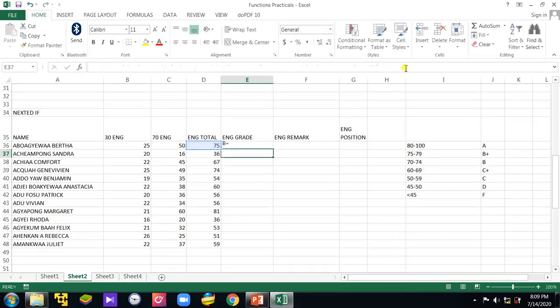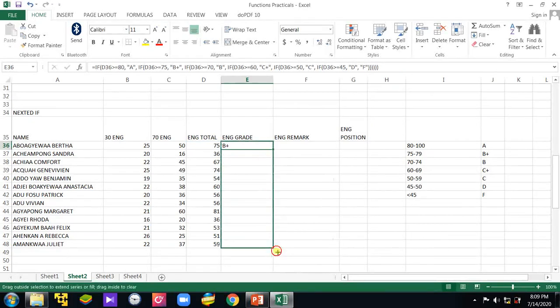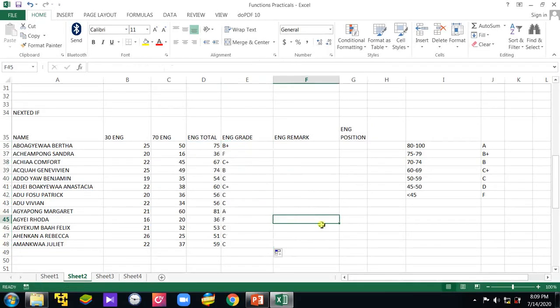All right, let us copy this function. So here we have it. Per the conditions that we set using the nested if, some got B, some got A, some got F, because this one is below what? 45.